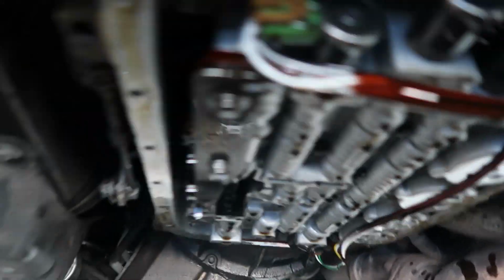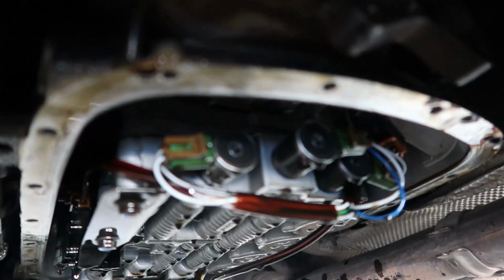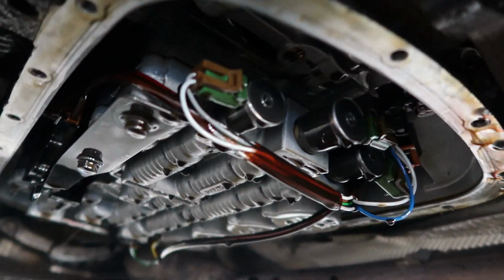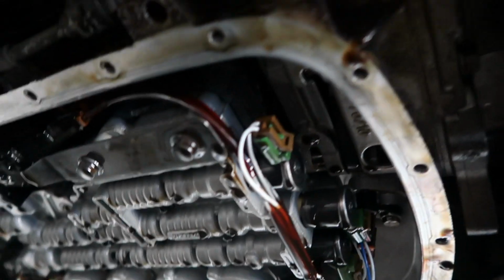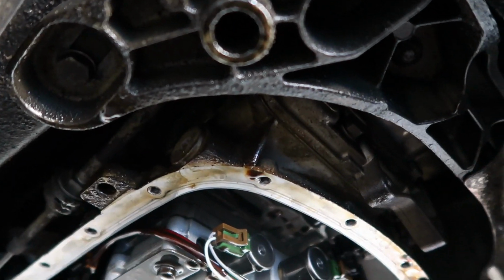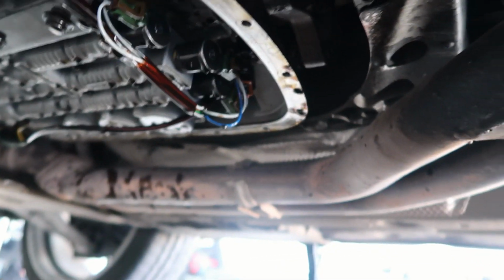So just to show you guys what's going on. And of course I made a mess because the pan wanted to fall and I wasn't holding it. But anyway, so right over here is where the filter comes out of, and then I'm gonna clean up the area and everything and then get right back into it, and I'll let you guys see that after.